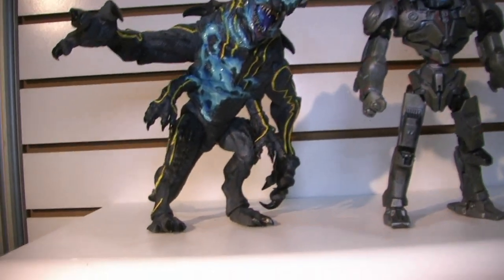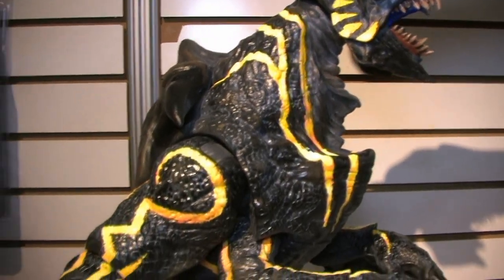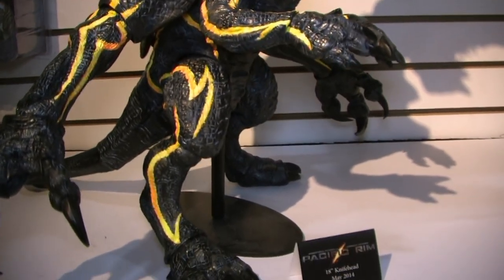The only one I'm confirming right now is Cherno Alpha, which is next on deck in 18 inches. Wave four I gave you a little sneak preview of earlier — I can tell you it's Scunner and Axe Head, which is the original prototype for what became Trespasser, so it's a completely different head, different deco, different hands. It's another way to get a different figure based on what you can see in the special features or the Making Of book. We're actually working on wave five right now — our guy Dave Silva just did killer designs for a new version of Gypsy. We feel the other Jaegers now have better toys than Gypsy does, so we're doing a Gypsy 2.0: 100% new from the ground up, all new articulation, new features, plasma cannon. That'll hopefully be wave five in early fall or late summer.